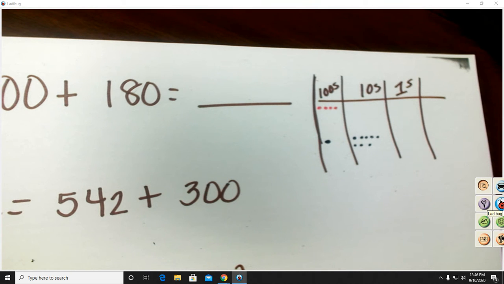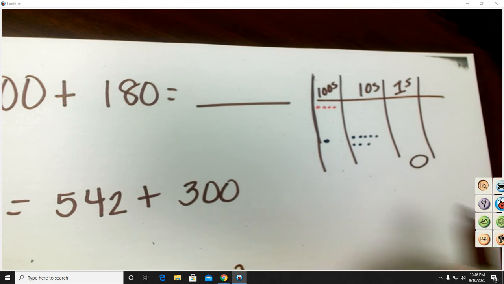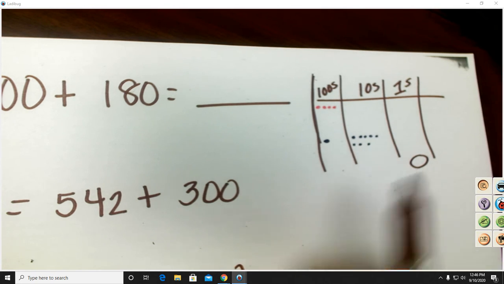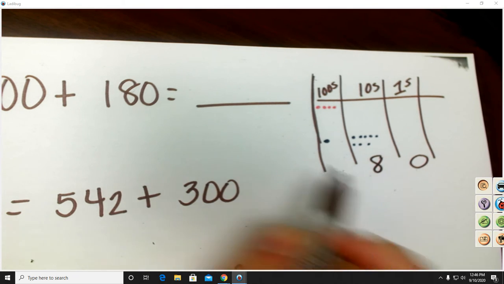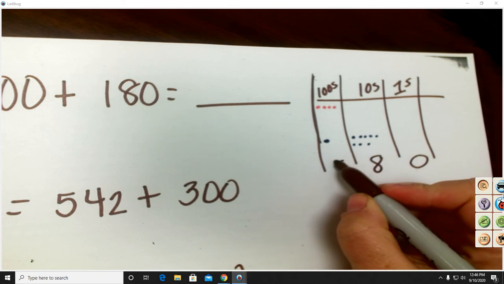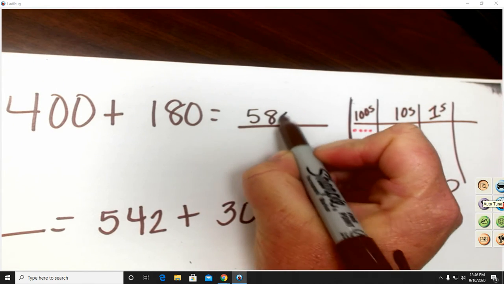So now we can look at that and get our answer by looking at the place value chart. When we add and subtract, we always start in the ones place value. Okay, this lesson is kind of leading up to the standard algorithm. So if you notice, we have 0 1s, so I'm just going to put a 0 here. We have our 10s next, and we have 1, 2, 3, 4, 5, 6, 7, 8. We have 8 10s, so I'm going to put an 8 here. And now I'm at my hundreds, and I'm going to count those. 1, 2, 3, 4, 5. So we have 500s. So my answer is 580.